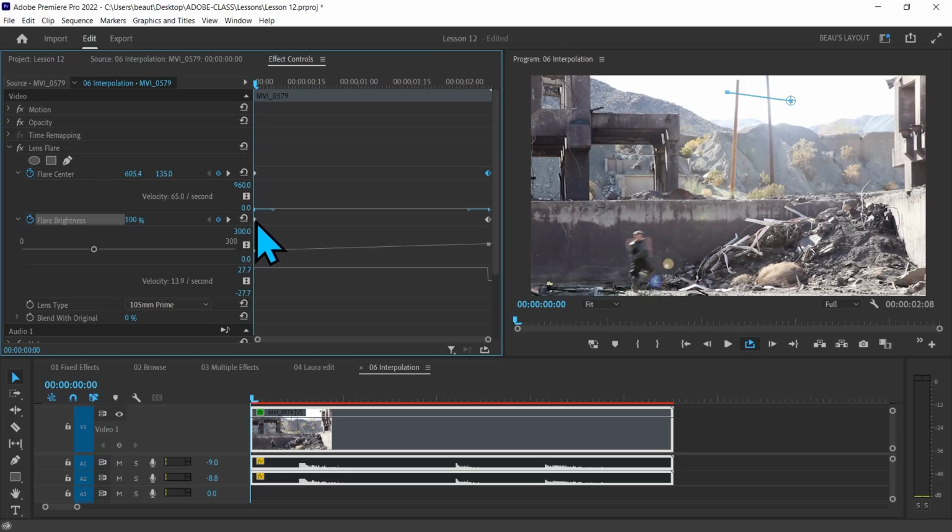Click on the first keyframe in the flare brightness parameters. Hold down the Shift key and click on the second one as well. So now they're both selected. I could have also just clicked on the name, which selects them both at the same time.